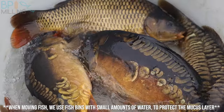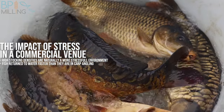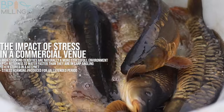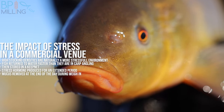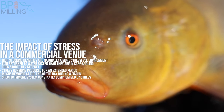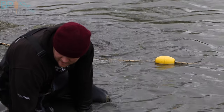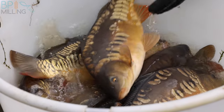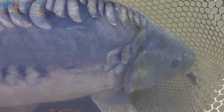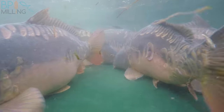Now let's look at how these systems might be affected in the scenario of match angling. Although match venues are higher stock and generally more stressful environments for fish, each fish is usually dealt with and returned far quicker than by specimen carp anglers. However in a match scenario, the fish are stored in a keep net after capture — this is where the stressful event is extended, and where the first line of defence is compromised with the removal of mucus at the weigh-in, before being released back into the stressful environment of that high-stock commercial venue. The specific immune system is constantly weakened with the production of cortisol, which is only briefly produced at the time of capture in the scenario of carp fishing. If fish stress is kept to a minimum, the specific immune system will function well and strengthen over time. If fish are exposed to a stressful living environment, cortisol will be produced more frequently, weakening the immune system and allowing infection to compromise the repair of mouth tissues. This infection will lead to scar tissue upon scar tissue with poor repair and ultimately lead to deformed mouths.